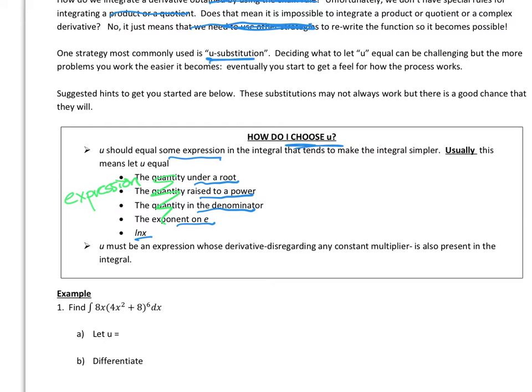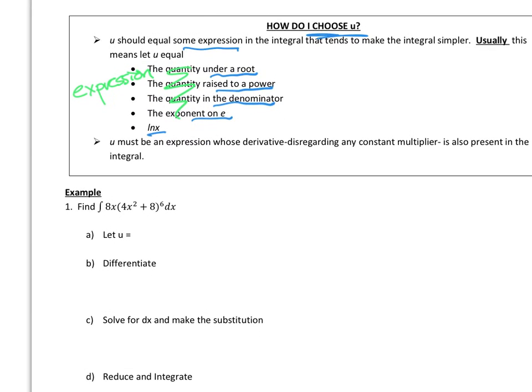So, taking a look at example number 1, we can see that this expression is raised to a power, as well as the 8x, and it looks kind of like something that we would undo a product rule, but this is actually where we are going to do a u-substitution. So this expression within, raised to the power of 6, is what is going to be our u-sub.